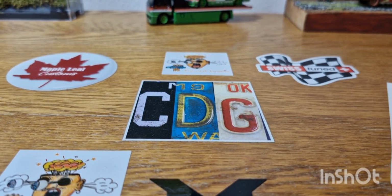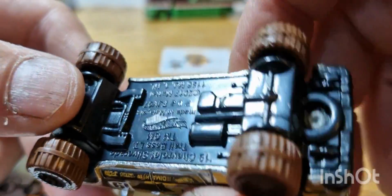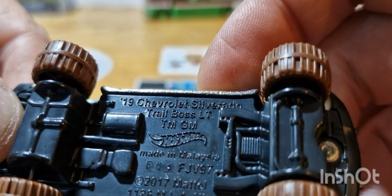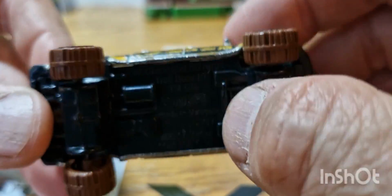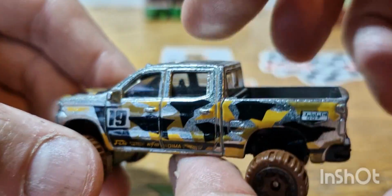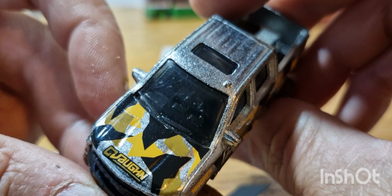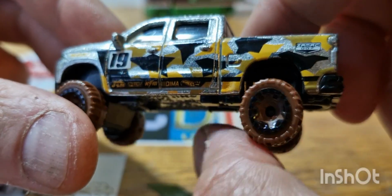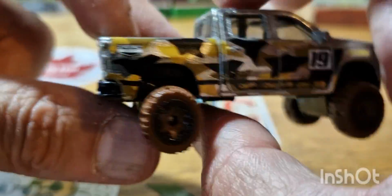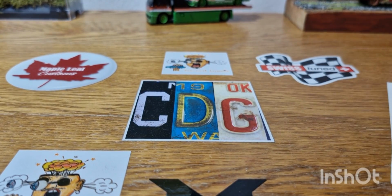The next piece, again, all these cars apart from the last one are from Charles Diecast Garage, that he sent to me. I know it's a Chevy. I think it's a Silverado. Let's have a little look. It is the 19 Chevy Silverado Trail Boss. I did have a couple of versions of this in green, I think, somewhere, but this is the bare metal version. Very, very cool. It's got that sort of yellow and black camouflage colour, so that's awesome. That's piece number 5.